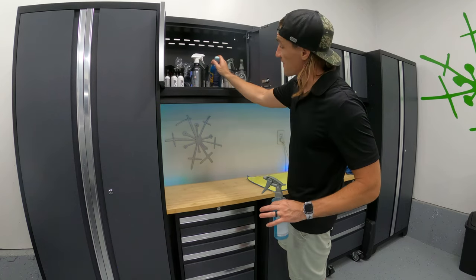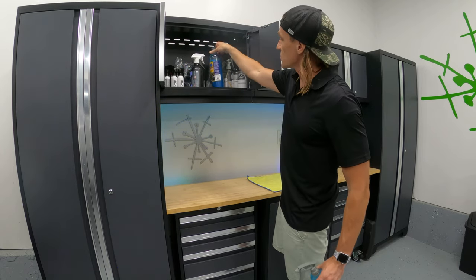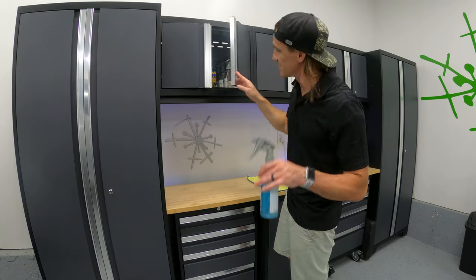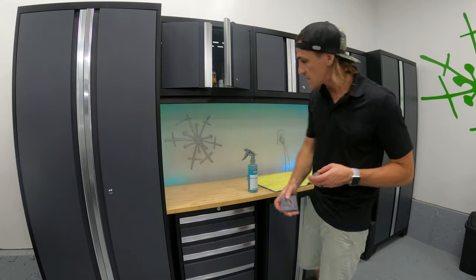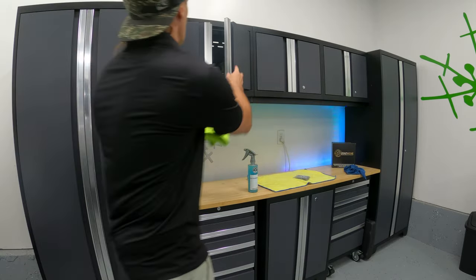The clay barring, the physical decontamination. I have Optimum No Rinse mixed at the ratio described on the bottle, and this is my clay lube, and then I've got my clay bar, which is Chemical Guys medium grade clay bar. I also have a microfiber towel.